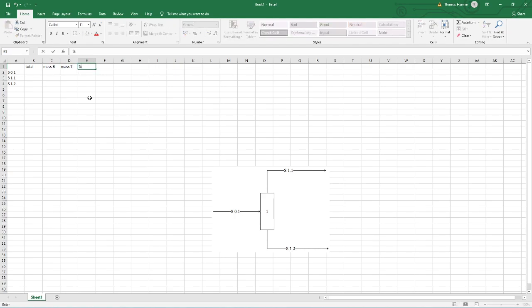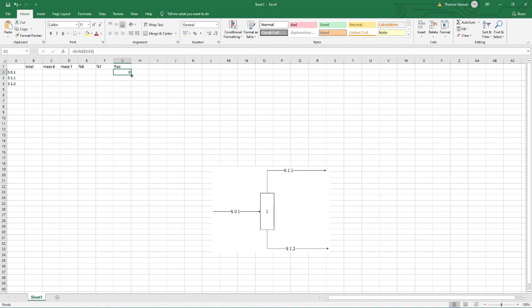Here we have my percentage of benzene, my percentage of toluene, and over here I'm just checking that the fractions in my streams all add up to 1. We must have our streams consisting of 100% of something. So to do that, I write equals suma, as it's called in Spanish, I believe, and I pick my two cells that contain my percentages of B and T, and at the moment it sums up to 0. That's fine, we haven't written anything.